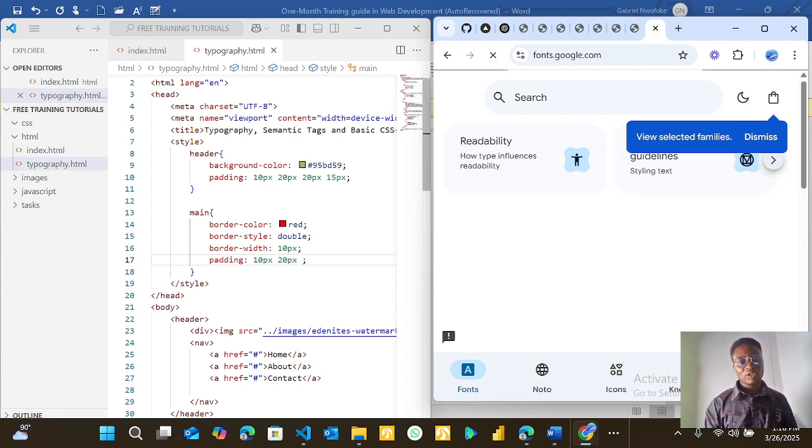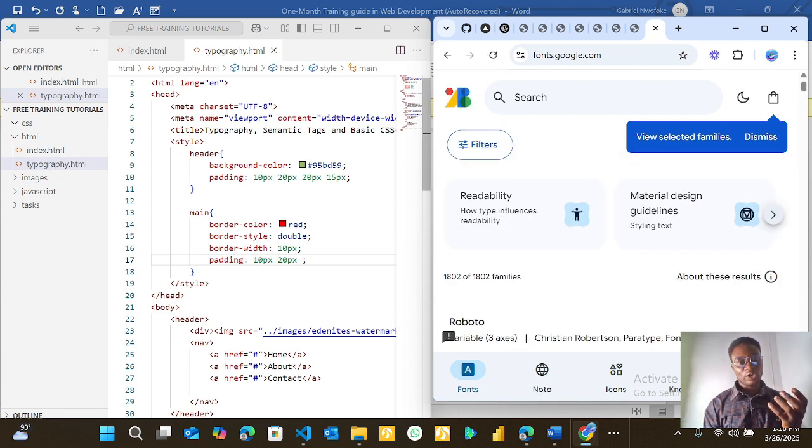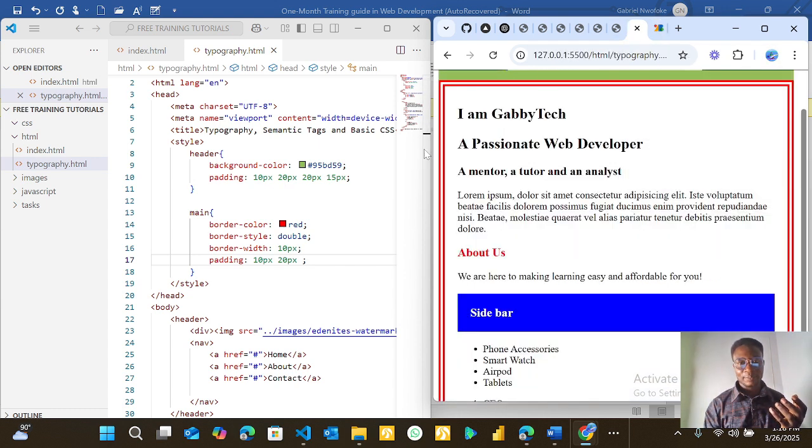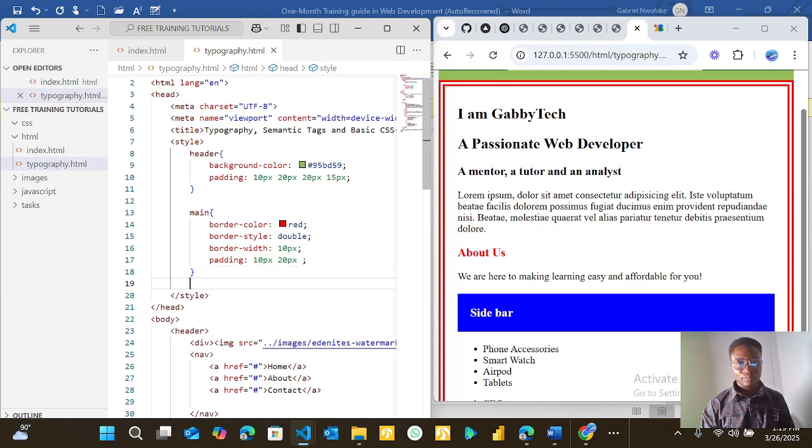However, there are fonts that are already in your system in the VS Code. You can as well add it on the page. For instance, I want to address the H1 inside the main. I address it like this, main H1.